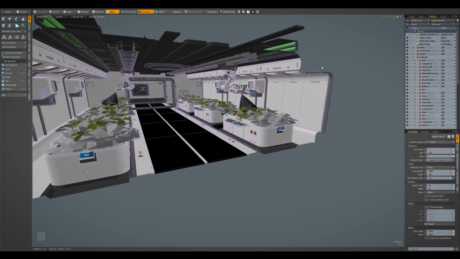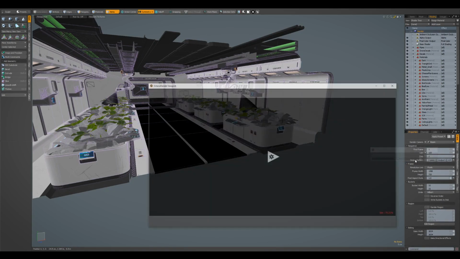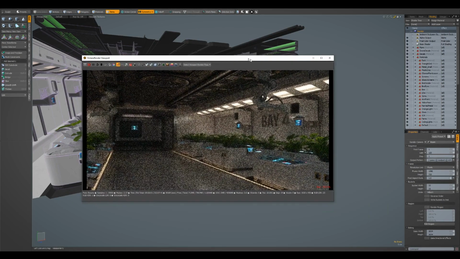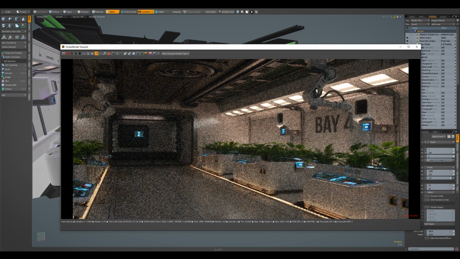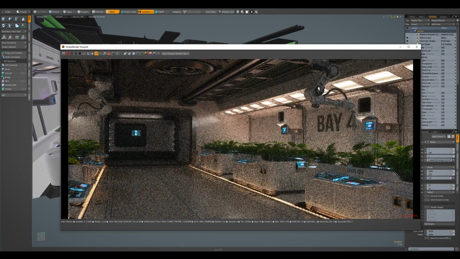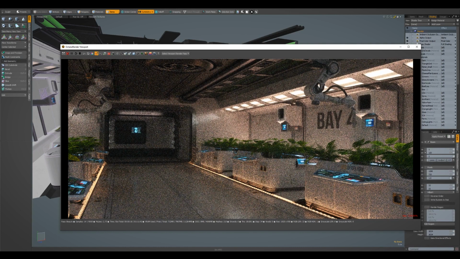But if I was to bring up Octane now, then it just needs a second to actually load everything into the scene, and then you can see that this is already at 1080p. It's cleaning up really quite quickly. And this is quite a complex amount of lighting, so it gets much faster than this if you're doing something quite simple. You can see it still would take an hour to completely finish, but that's a really pristine render, and after just 10 minutes this would look really, really nice.